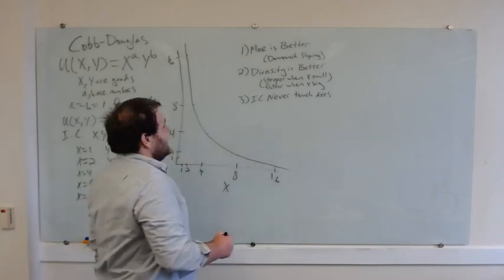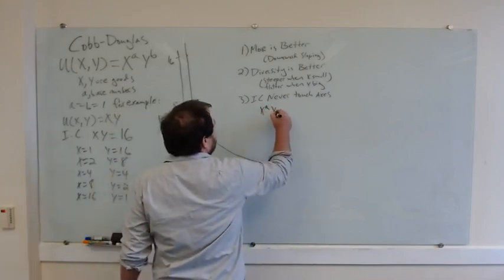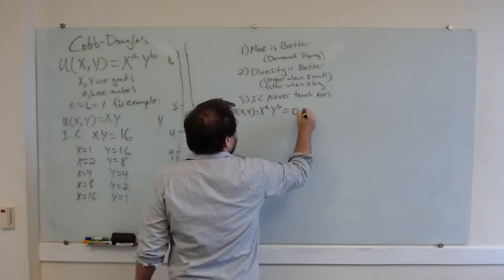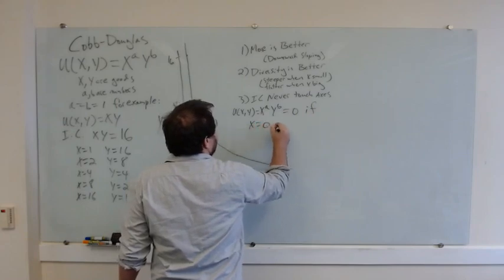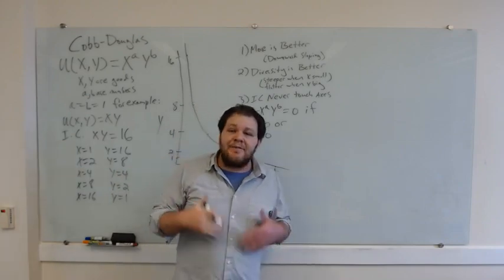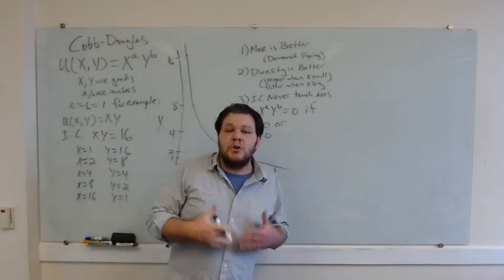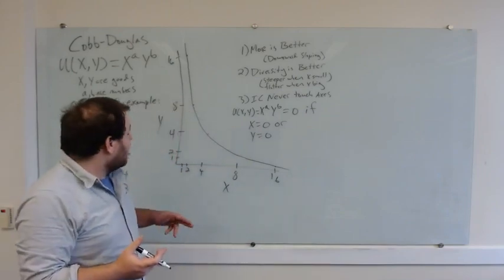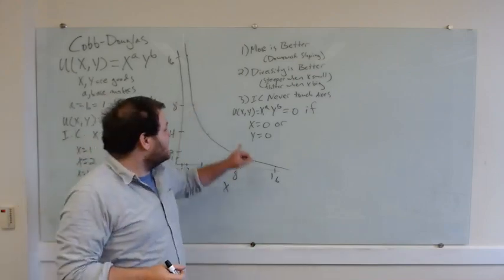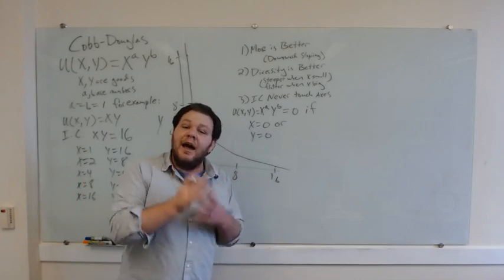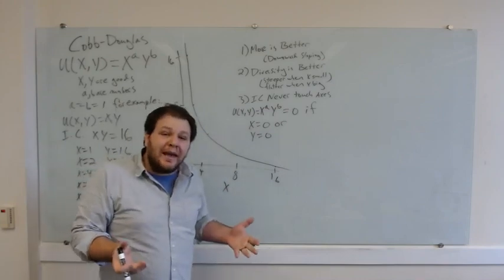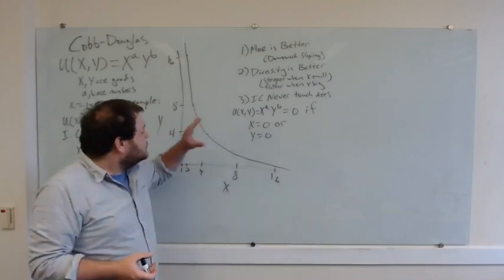And the reason for this is because x to the a times y to the b, which is our utility function, is going to equal 0 if x equals 0 or y equals 0. But it'll be greater than 0 if both of the two are positive. So what this means is I'm never going to be better off by giving up my last little bit of y for more x, no matter how much x I get. Because if I had y equals 0, x equals 100 million, I've got a utility of 0. Whereas if I've got y equals 1,000, x equals 3, I'm going to have a higher utility. So this is going to be really important.